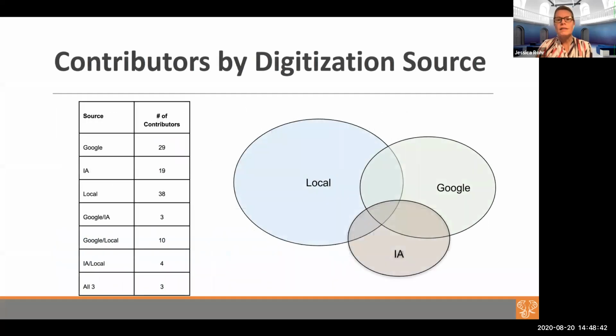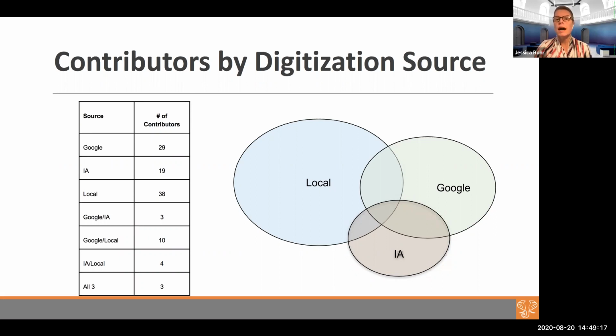So contributing content, if you haven't done so already and you're thinking about it, is you're joining a club, right? You're joining the group of HathiTrust members who are able to contribute titles. It's not a requirement, but if you are able to and you would like to contribute, you're definitely joining a group of people who've got some experience. So a lot of our members are contributing through Google. Several have a content stream working with Internet Archive, and then many members are working on their own local digitization projects.